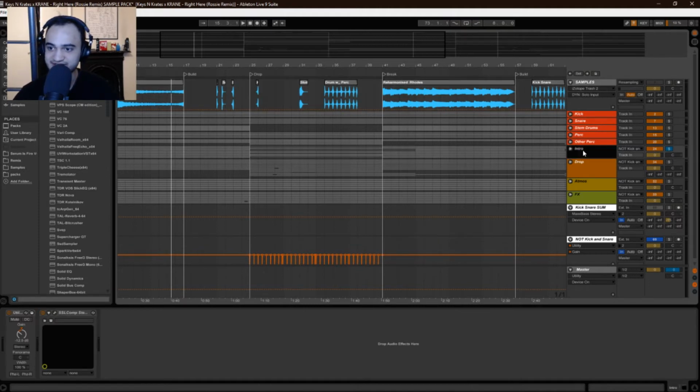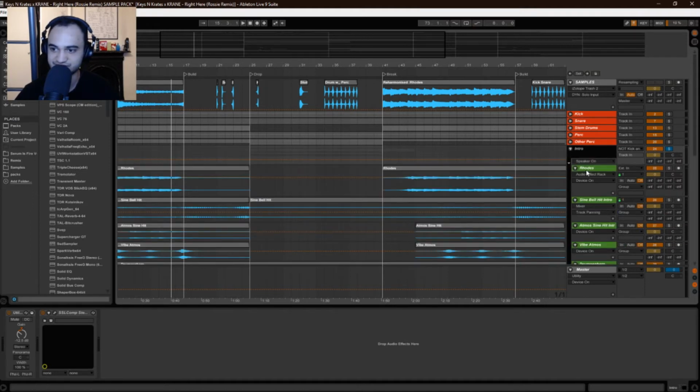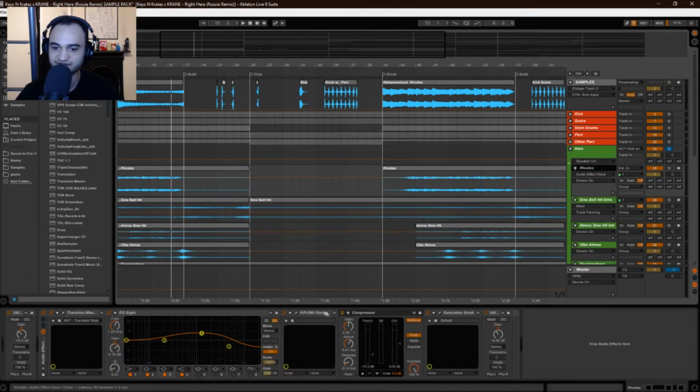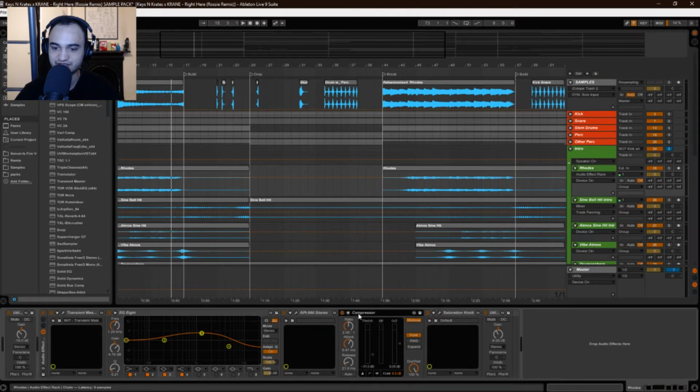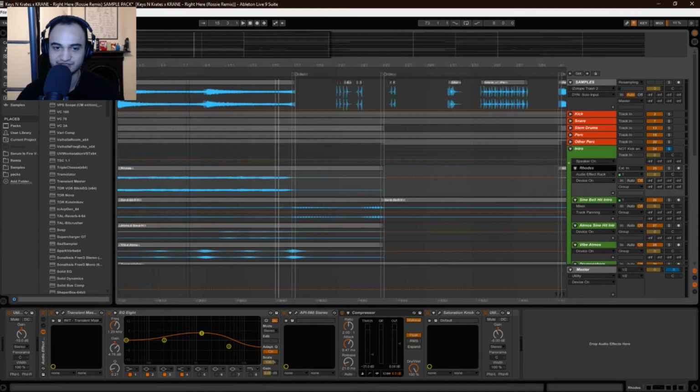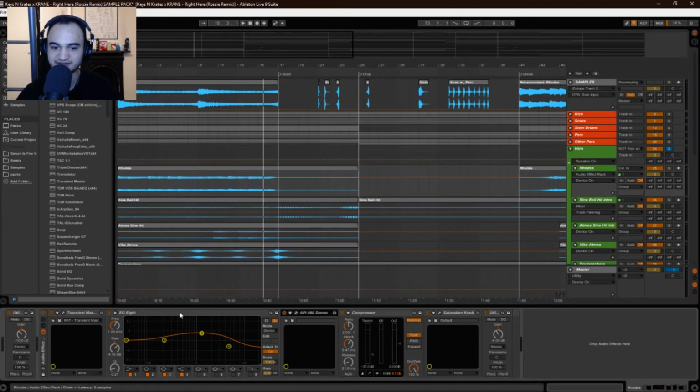But the main thing is, why am I using this compressor? What's it doing? It's not like effects such as saturation where you just see how it works. You need to know what you're doing before. You need to vision it before you apply it. It's not like sound design. With mixing, you really need to vision it and then try it. And if it doesn't work, then you take it away. But as long as the intention behind putting the compressor here is something, and not just I feel like it.